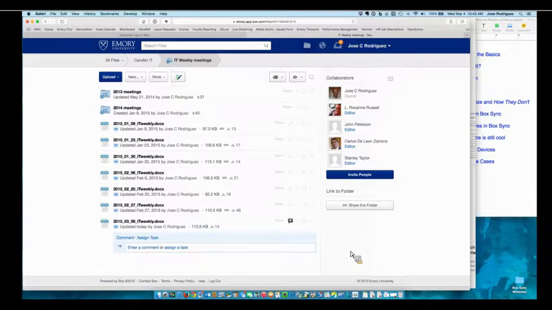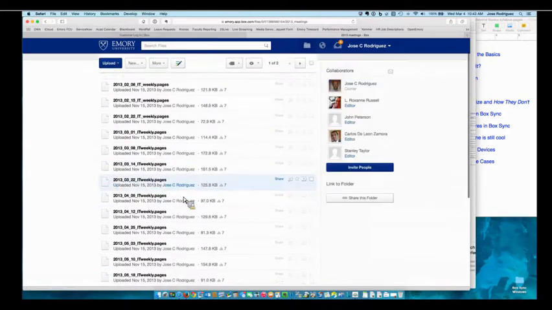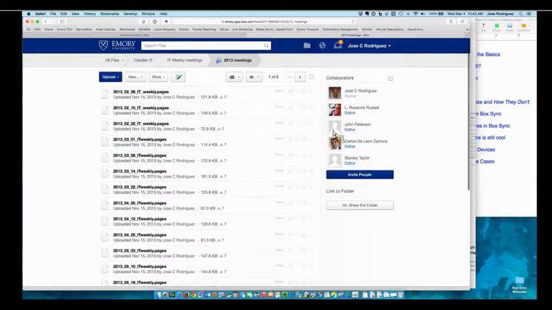So the permissions that you have set at this folder level apply to everything underneath it, unless you specifically modify a document's permissions. So this 2013 meetings, if I click on it, you see all my collaborators here. If I click on this and show the meeting minutes from all of our IT Weekly meetings, you still see that they are all editors and I'm the owner in here. So any subfolder, any sub-item, the permissions flow down.